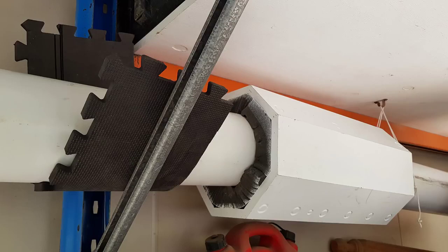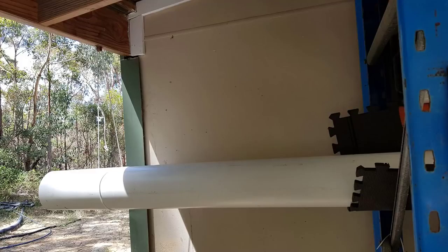This is one of the things that I've done to reduce vibration and sound, and it's working very, very well. Now that has a slight fall to the outside, from under the roof. So if it rains, I don't have water running down the inside and then into my muffler and then eventually into my impeller.